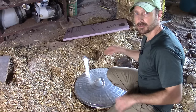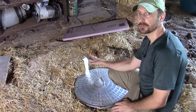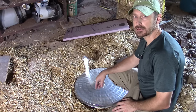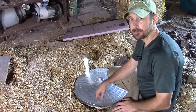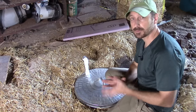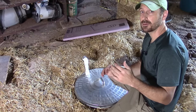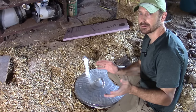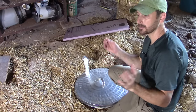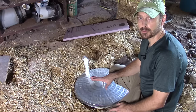Now let's get back to the root cellar. Make sure in any openings in your root cellar container you have some sort of screen to keep rodents out. On this little vent on the top, we've just got some screen on the side of it. And the holes that we drilled in the bottom are only 3/8 of an inch, so no rodents are going to get through that. Remember, the best root cellars are going to maintain between 32 and 40 degrees constant temperature with a humidity between 80 to 95 percent. Some a little lower, some a little higher depending on where you're at, but that is the ideal environment for a root cellar.